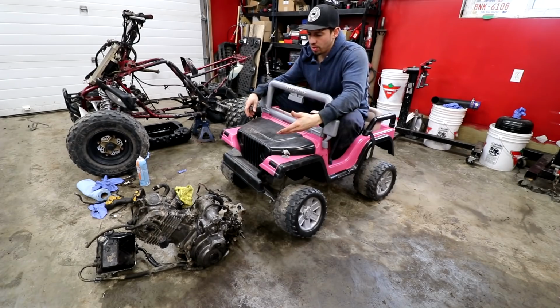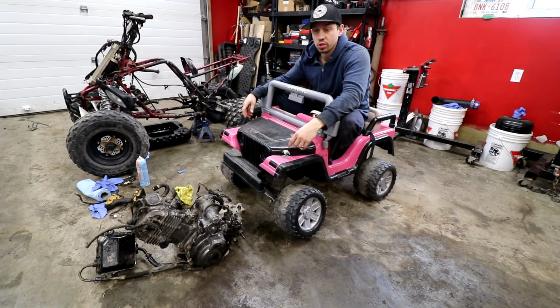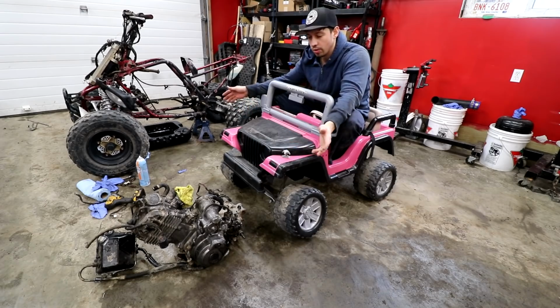So that wasn't bad to pull out. It's a little bit bigger than I anticipated. We are gonna have to stretch this Jeep for sure because I'm sitting in it right now and it's pretty uncomfortable. So we're gonna stretch it out a little bit.